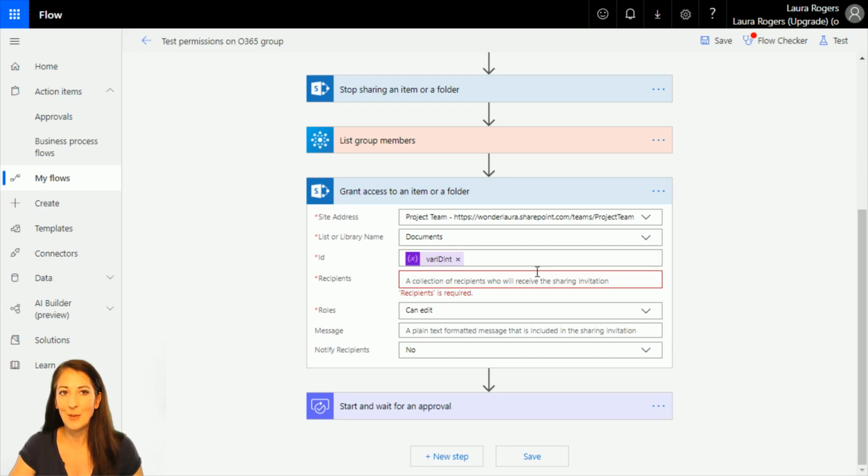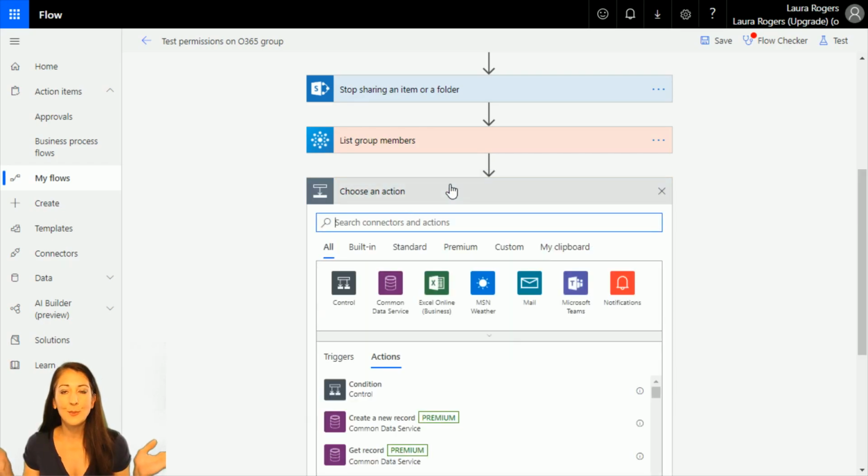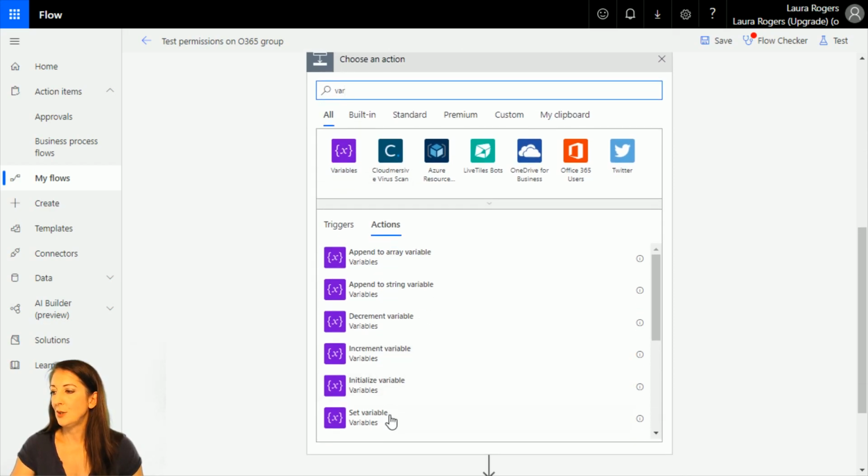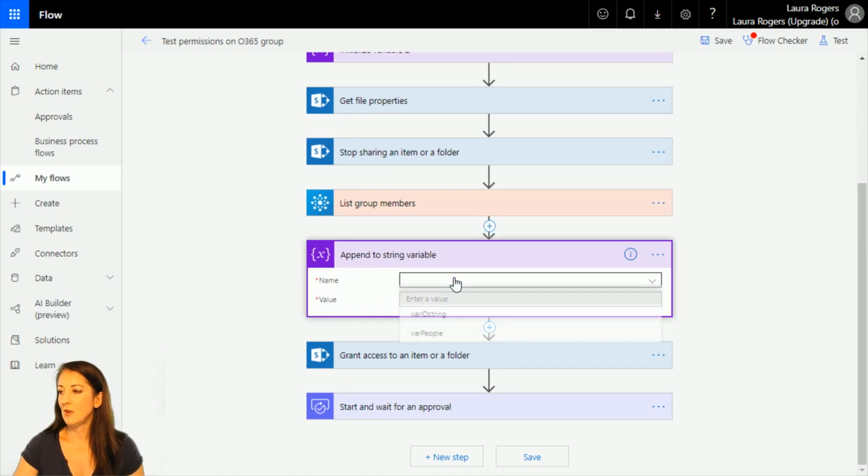Getting all the people in an Office 365 group and doing something with them, like sending them an approval or an email, seemed useful. So I'm going to put them in the variable, one big string of people with semicolons in between them. I'll do append to a string variable, and that's my var people.